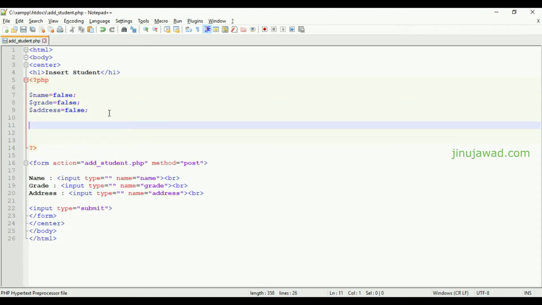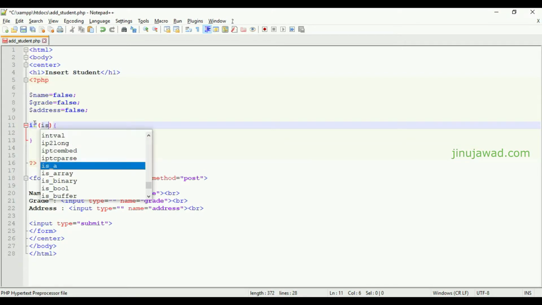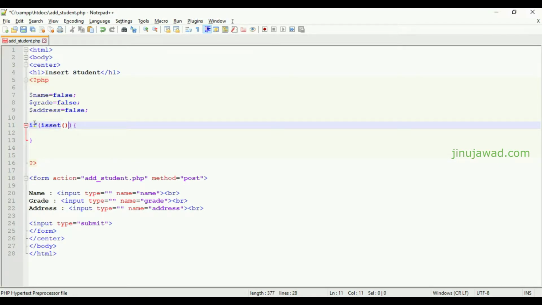Once this form is submitted, we have to receive it. If the value is set, like if isset, inside this you can give the variable name like this.